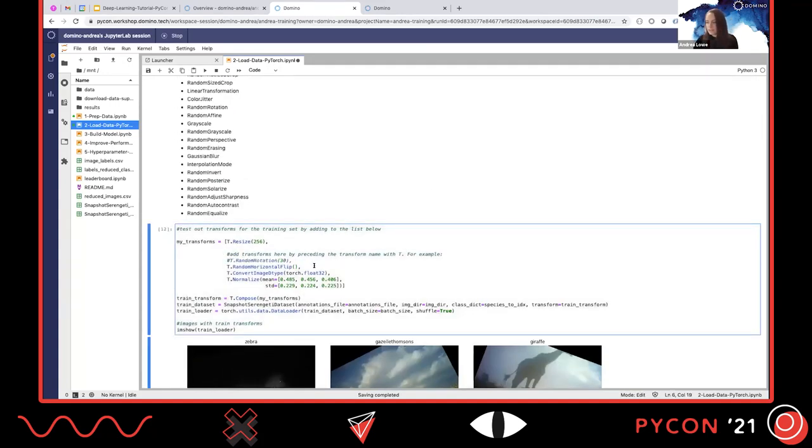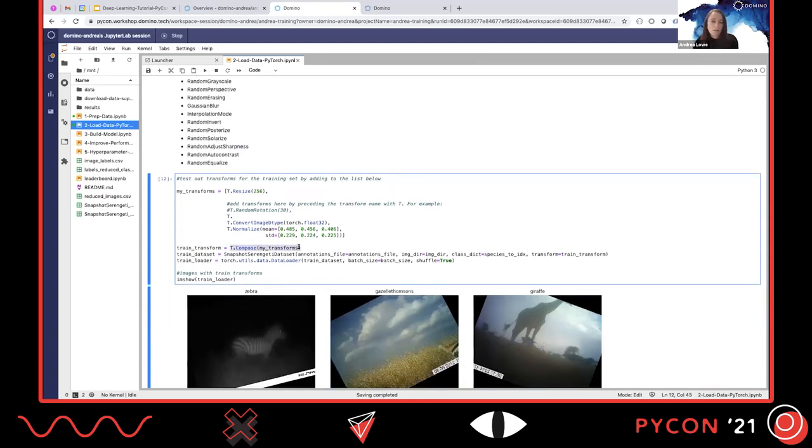When you go to add these and play around with them, we're going to put you in some breakout rooms so you can test it out and talk about transforms and what you'd expect to work here. Your code's going to look like this. For any of these that you want to try, make sure you precede it with this capital T dot. That's just how the module was imported. And don't forget the comma at the end. Try one at a time, or a few at a time, and run that cell. You can run it, go back, change the transforms, and run it again. Feel free to copy it. And note, we're using something called compose to combine those all so that we're applying them to the image one by one. Any questions on this?